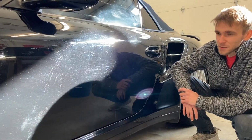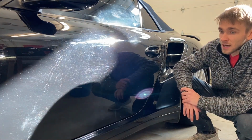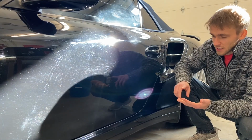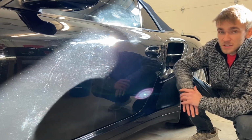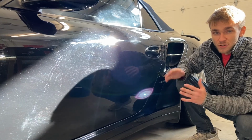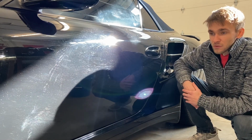Very neglected Porsche. So there is a lot of work that has to be done. All this is basically what someone that doesn't know what they're doing does. This is a really good example of it, especially the buffer trails on the hood, which is a large flat piece. If you're not familiar using a rotary, then you could really mess the paint up.